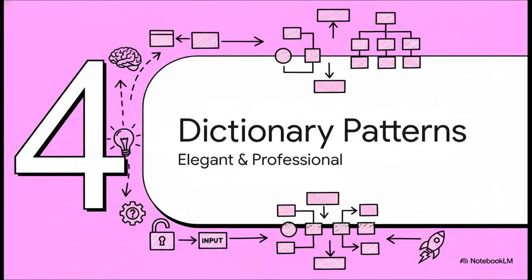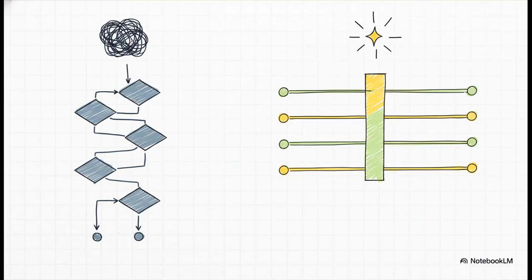All right, so now that we know the rules of the game, let's get to the fun part, using this knowledge to write some seriously elegant and efficient code. This is where we go from just using dictionaries to really thinking with them. Check this out. Instead of writing a big, ugly chain of if, elif, elif statements to handle different commands, you can build what's called a dispatch table. You just map a command string, like save, directly to the function that should handle it. This code isn't just faster, it's way cleaner and so much easier to add new options to later.